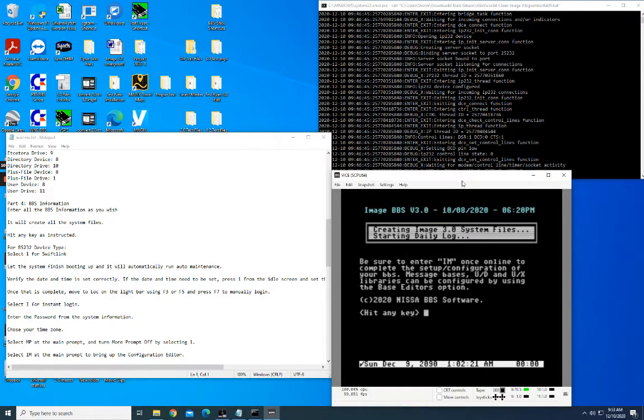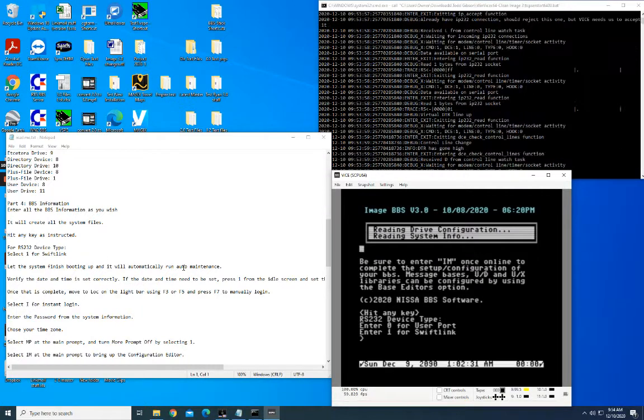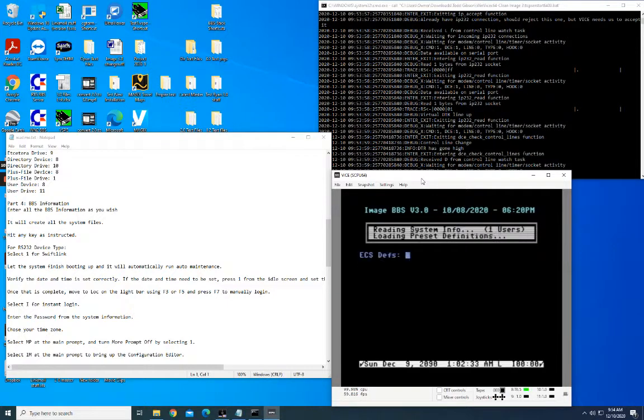And we're going to hit any key right here, and we're going to enter 1 for Swift Link according to the instructions right over here. Okay, the BBS is going to finish booting up, and it will automatically run auto maintenance. So far, so good.